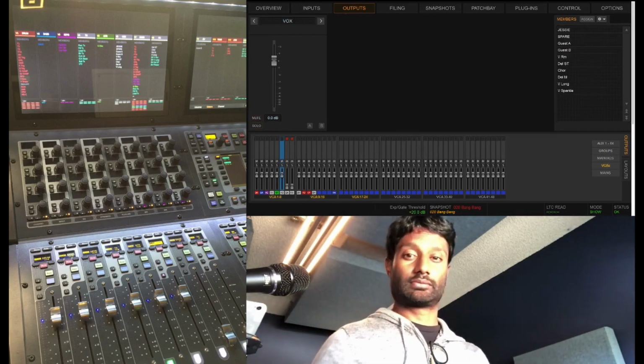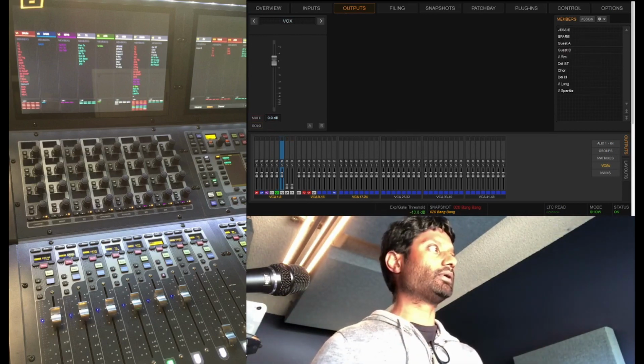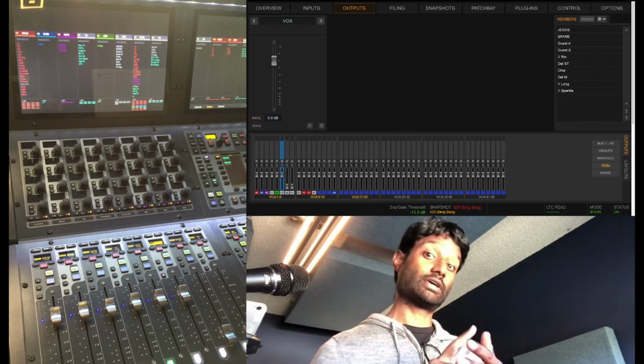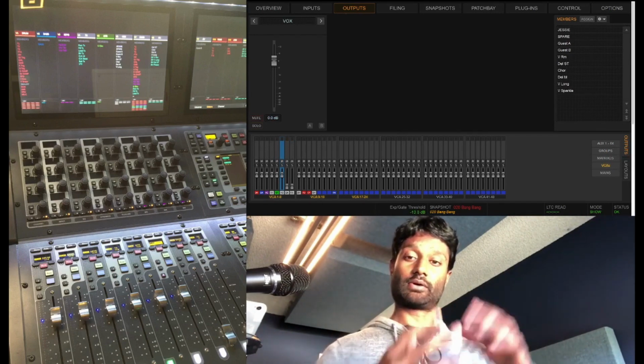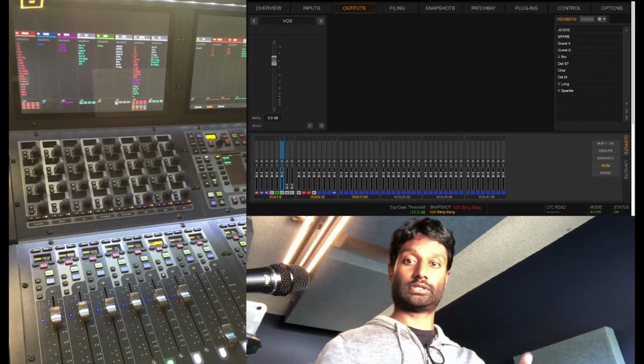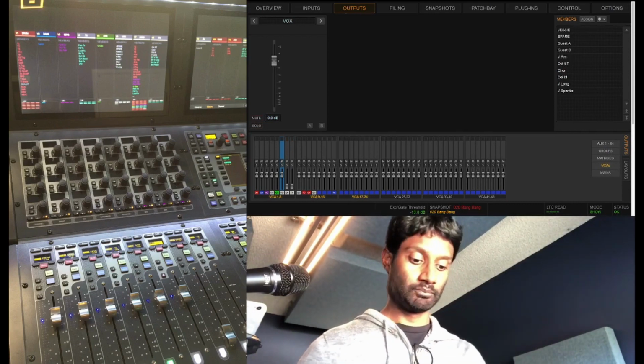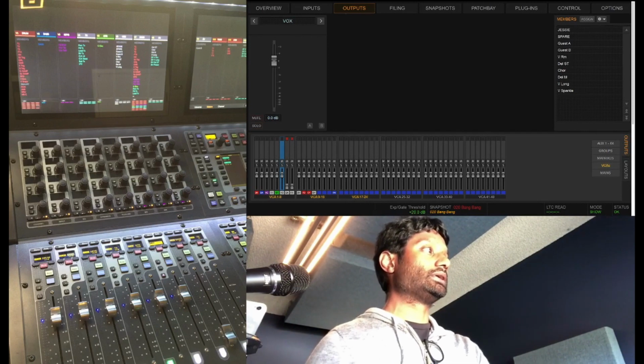Vocal VCA, this one's a little bit different, only because it's got her vocals, but it also has all of her effects returns. So if I take that down, all the vocal effects go away, in addition to the vocal itself going away.